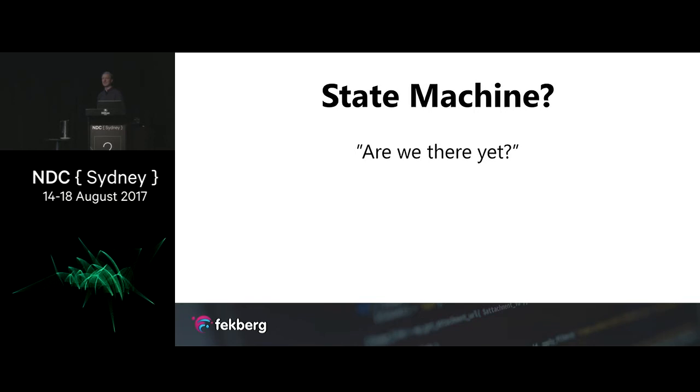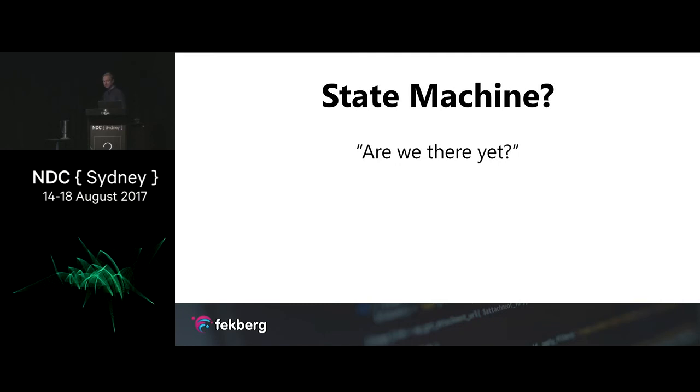Is this annoying little kid just asking you all the time if we're there? That's pretty much a state machine. It's just keeping track of all the work. And when it knows where to go, it jumps to the correct context on the correct thread, which is essentially what we want to do. It keeps track of the state.